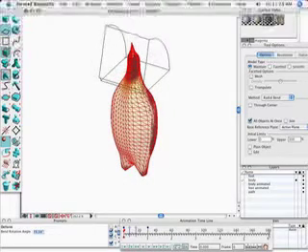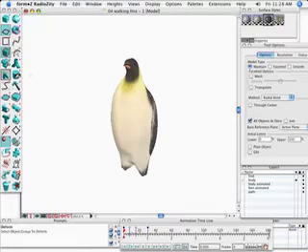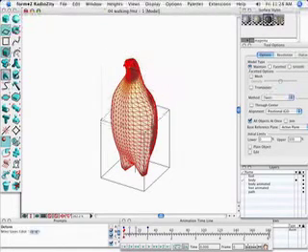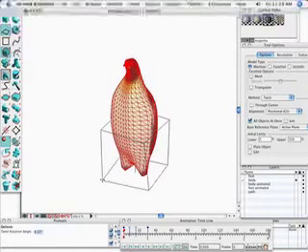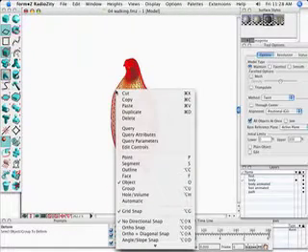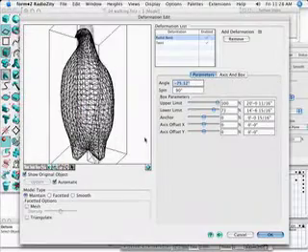We can also resize the deformation box, which resizes the area that's affected by that particular deformation tool. So maybe bend just the top portion of the penguin to bend just his head. Long list of options here. How about a twist? So maybe I'll twist just the bottom half of his body here, so it looks like he's walking back and forth.